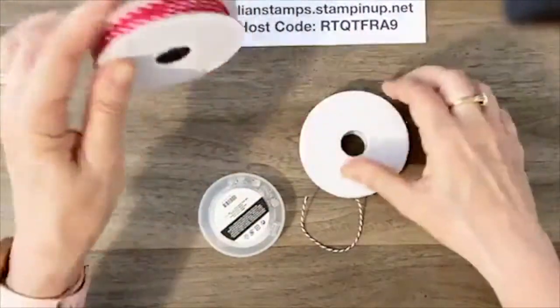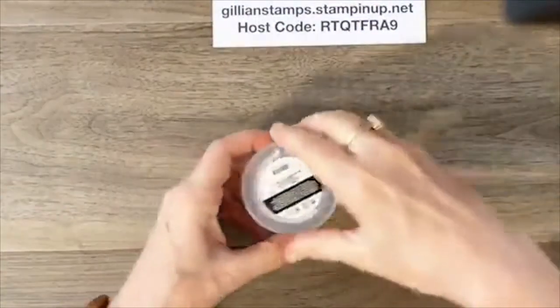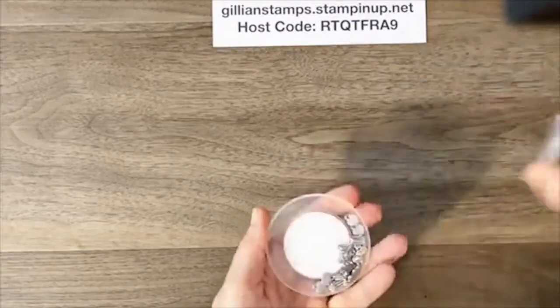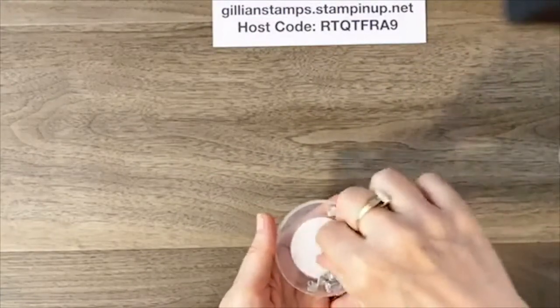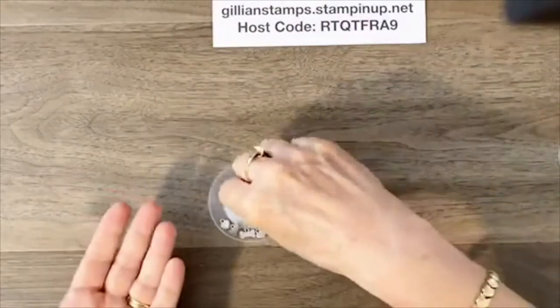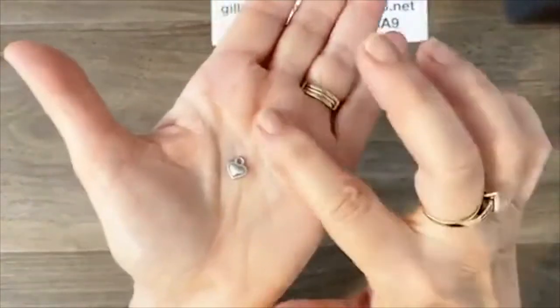This is pretty. I love the colors, the black and the red. So that's those. And then these cute little trinkets that are adorable. There's a little bone, I'll show you, and a heart. Let me put them in my hand so I can show you how cute they are.